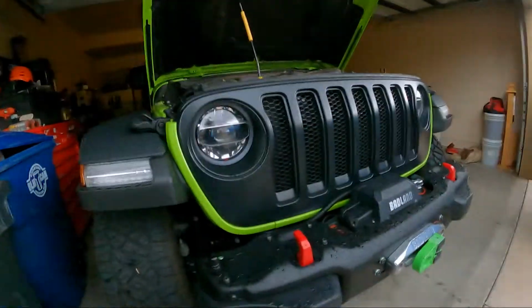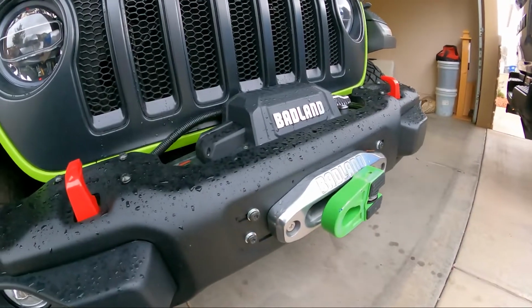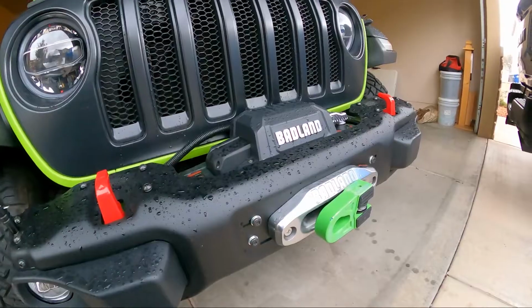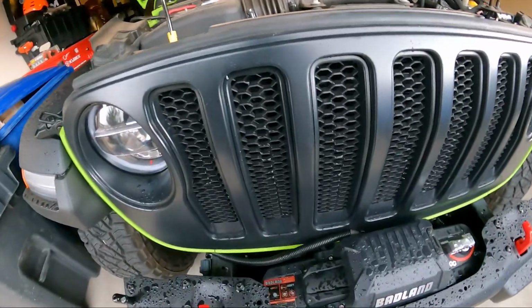So as far as the winch goes, it's pretty standard. I mean, it comes with the fairlead, the synthetic rope, or you can get it with wire rope. It comes with all the wiring and everything that you need to wire it up.